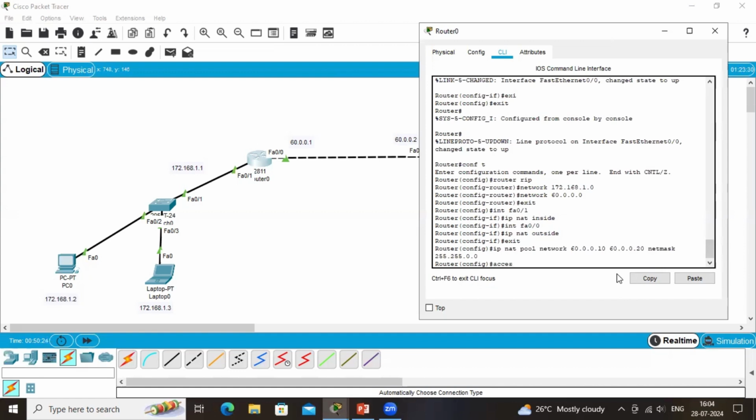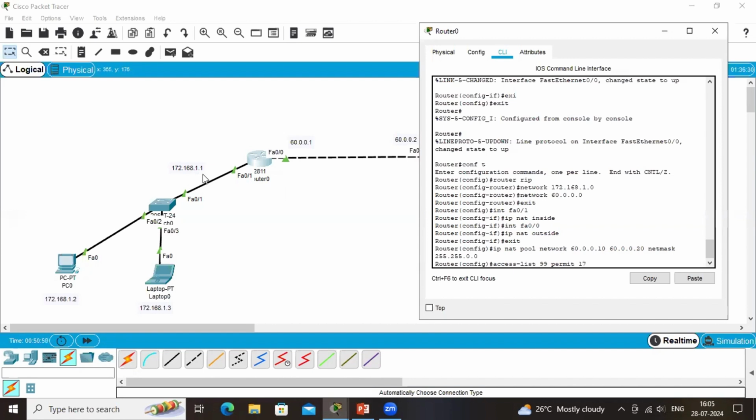Now we have created a pool and I need to give access to the router. For this, I will be using an access list. Let's say 99. So I'm using a standard access list here. I need to give a permit for it. So I'm giving permit to use this public IP pool. It has to be used by this network, that is 172.168.1.0.